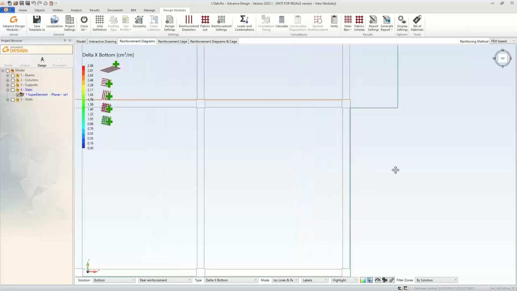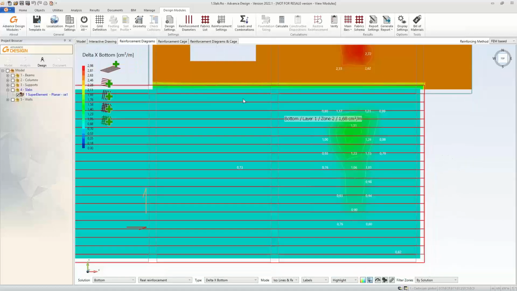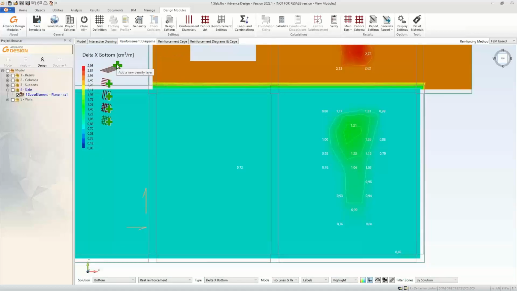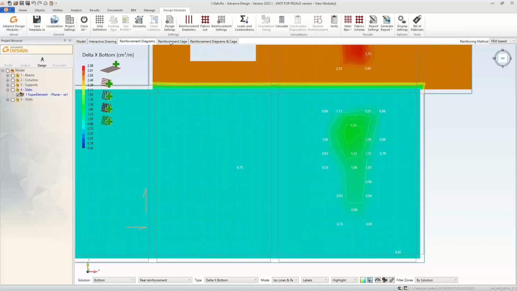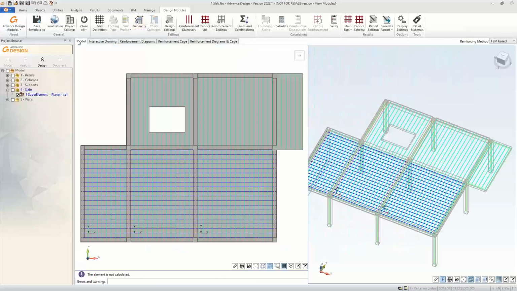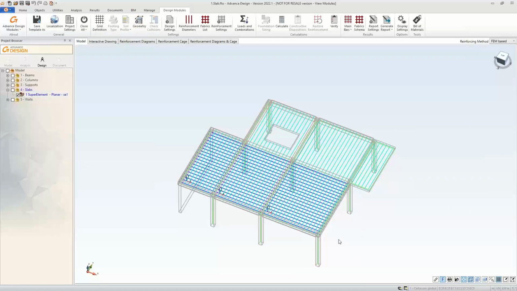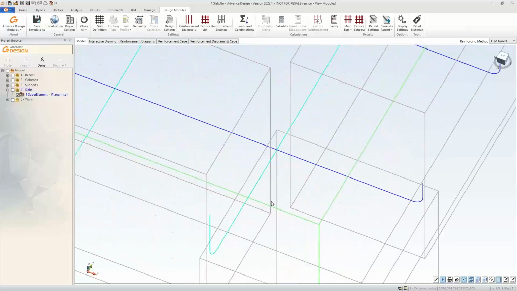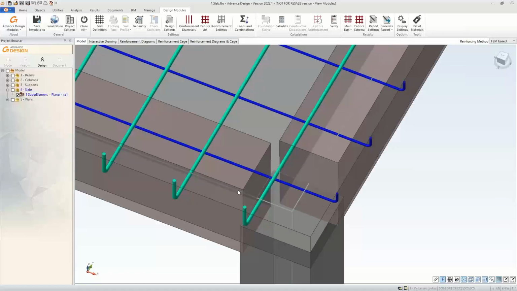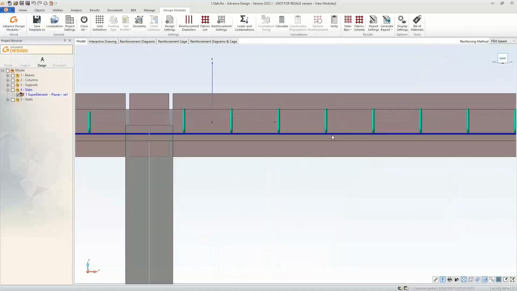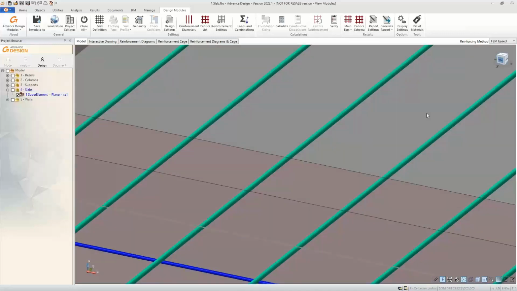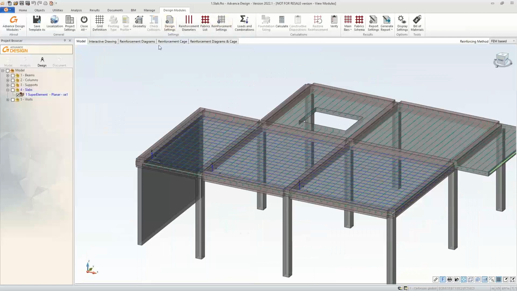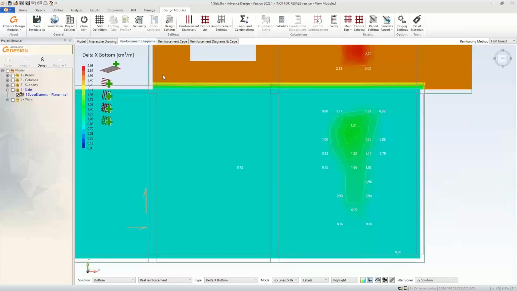How to do it? I'm doing it manually. So I'm adding a second layer. This reinforcement you can see now is one single layer. I can display it in 3D even, why not? So it's one layer of bars. Yes, you can see it in the X and Y direction. I will go back to the diagram.